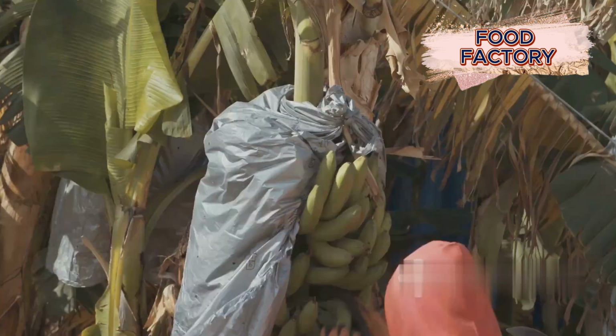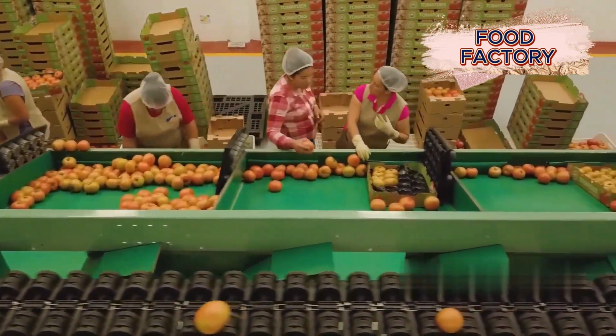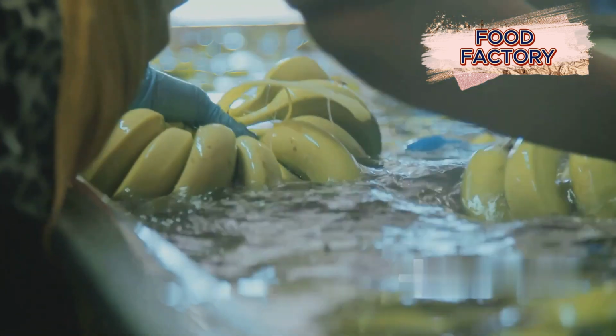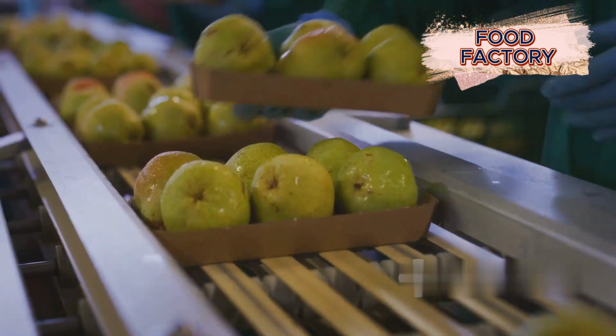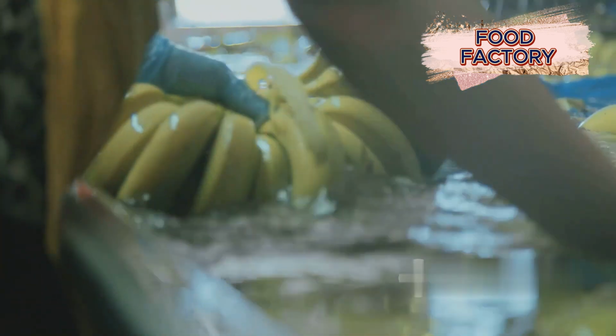They're going to remove all the bananas from the stem so it will be a lot easier to process. Here, the use of conveyor belts is super amazing as it allows every worker to get their hands on accessible bananas easily. And they are moving with just the right speed so every person gets to work equally. Whatever bananas are left unpeeled from one person would be transferred to others, and vice versa.